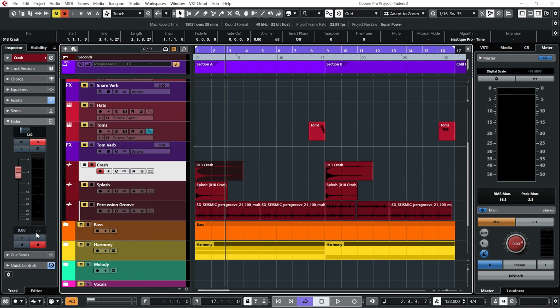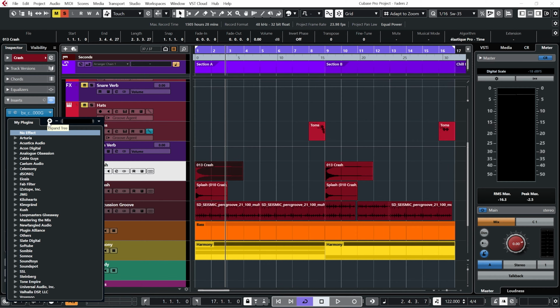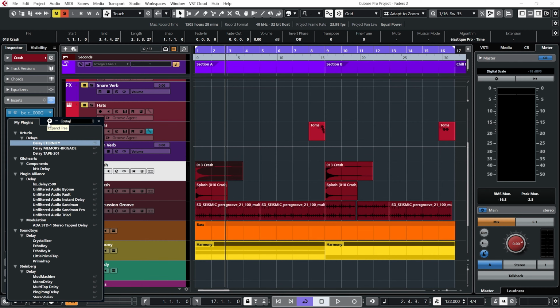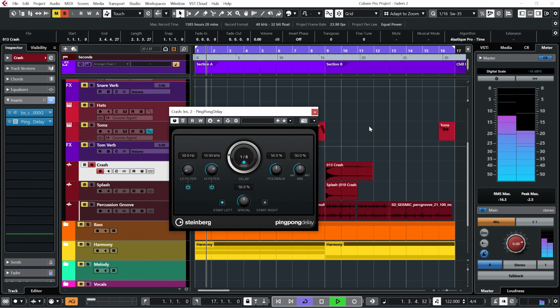Now, just this crash in isolation might not necessarily be so much of a problem, but say we have 50 channels in our track and they're all peaking at above 0. That means we have 50 possible distortion points, and if we were to have a few of those play at exactly the same time, the mix is just going to sound horrible. And furthermore, if we just concentrate on this crash, and let's say I wanted to add a delay. Clipping on the way into the delay would mean that digital distortion is being repeated every time the delay repeats.